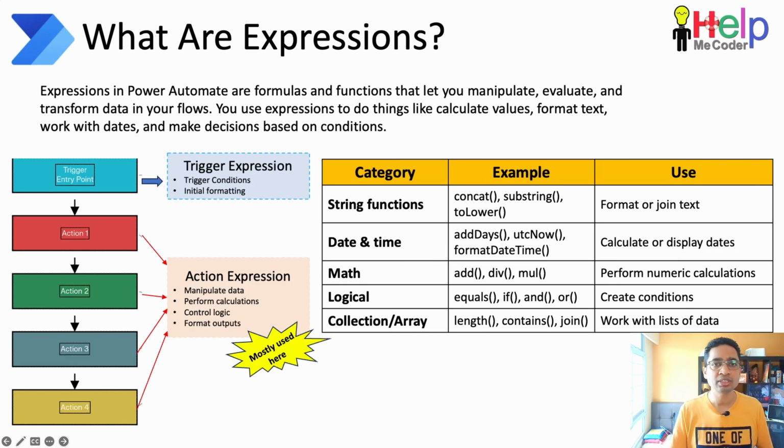Another point to note is that, as you know, the flow consists of two parts: triggers and actions. Mostly you will use expressions in the action part, but there are cases where you do use them in your trigger part as well. Like when you want to do some initial formatting, or you want to have condition based triggers. So in those cases you can use expressions there.